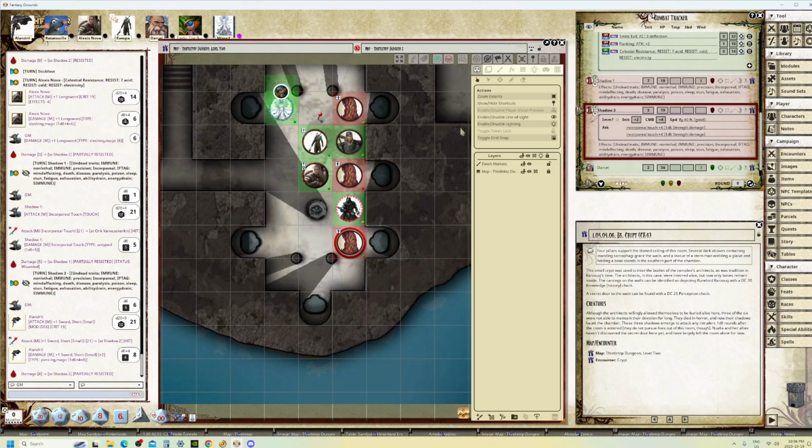Okay. Points. Damage calculated properly. I rolled the wrong ones for the wrong ones. Awesome. All right, so this guy here is actually Shadow 3. That's right. Okay, that was right.